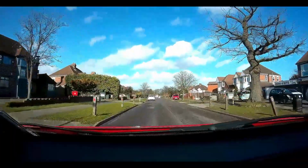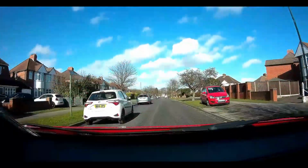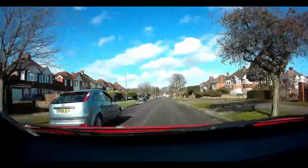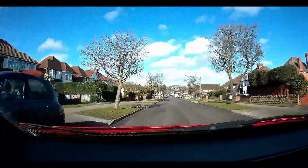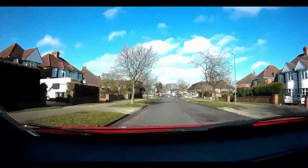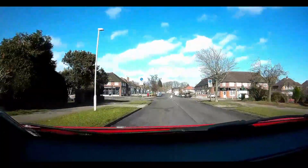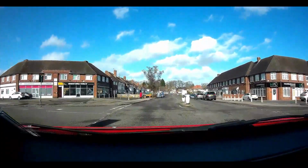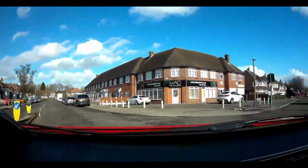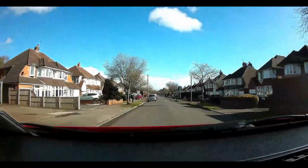Now those are give way lines, of course. Just after the crossing there, they're give way lines, and if there's nothing coming out of the road on the right here, or there's nothing coming from the main road, then you can move across the give way lines and position yourself for your right turn. And indeed, if there's nothing coming straight towards you, nothing coming out of the road on the right, you could just make the turn in one. So that was nice for us. We were able to do it with the traffic coming and without traffic coming. We'll do another one. We'll go look at it again.